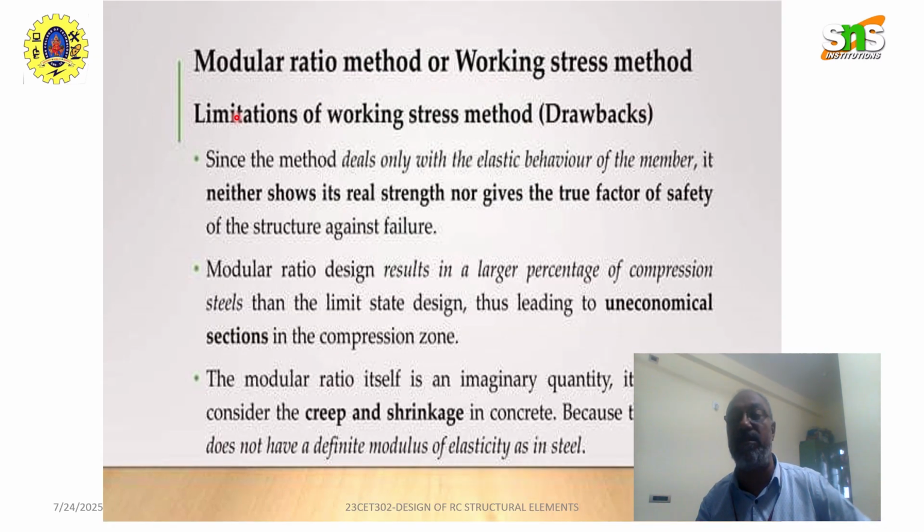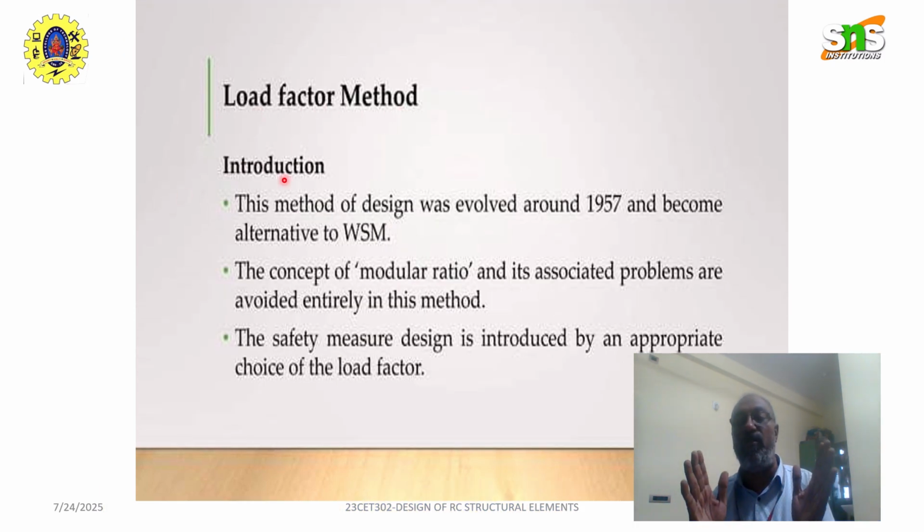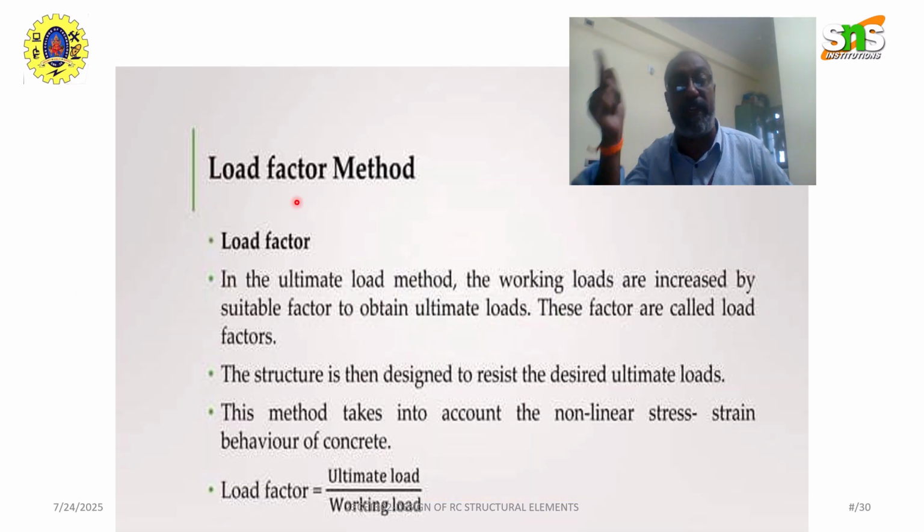Limitations and drawbacks of working stress: the real strength is not given by the factor of safety, and the modular ratio is a large number. Then the load factor method came in 1957. In the working stress method we take the elastic load; now the ultimate load is divided by the working load. That is called the load factor.